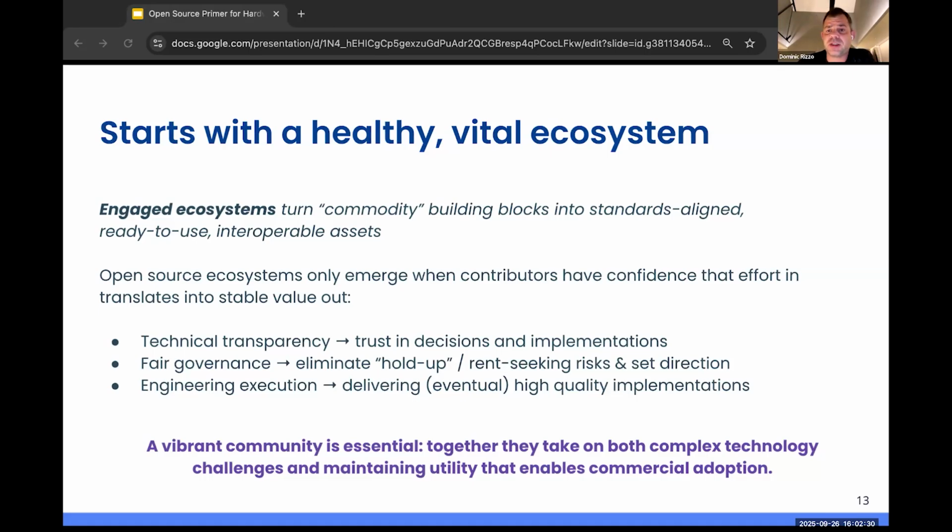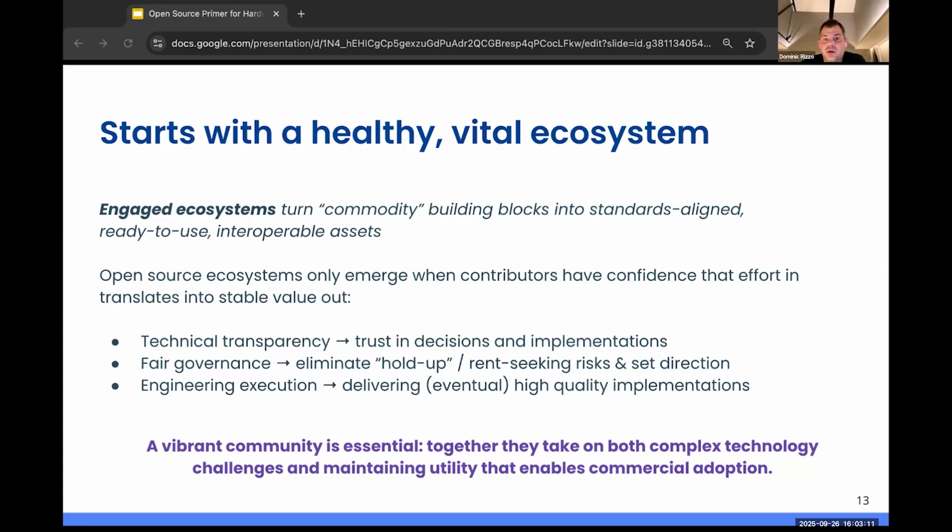You also need technical transparency. It's very important that there not be paywalls either in roles or in contributors. Now, that does not mean that the allocation of funds should not be controlled by the people who are contributing funds directly, but it does mean that there should be no barrier for, say, someone from an academic institution to contribute to an open source project just because they're not necessarily a paying member. Very valuable contributions, very valuable contributors. We have made really significant forward progress in post-quantum cryptography in particular as a result of some of those collaborations.